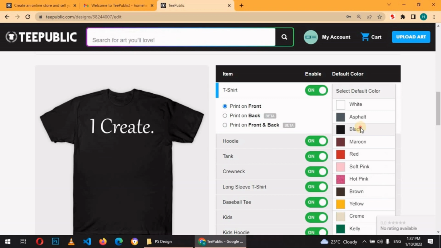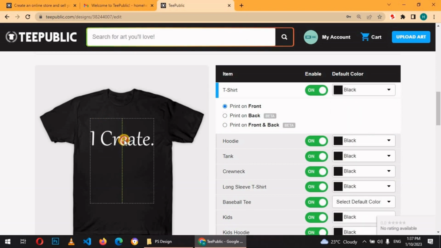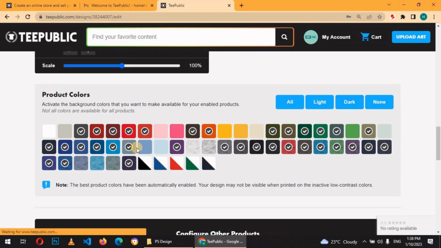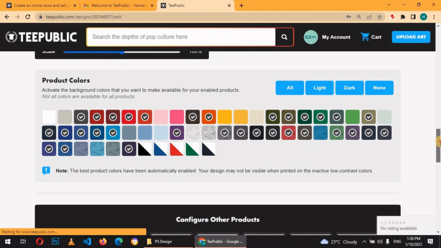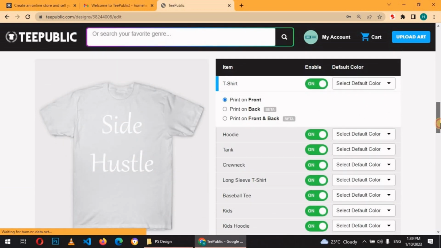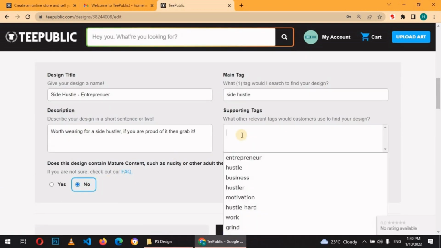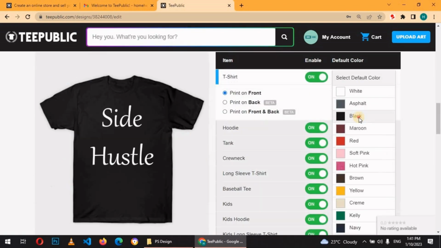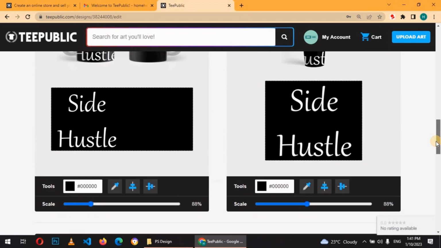So I come back and change the color and then bring these a bit here. So again, you choose only the darker ones. I don't know if it will look great on this. So and then click on next design. So this is the last one that we have. So pretty much going to do the same thing. So you add all the supporting tags that are related to your art. Customize the color as well and customize the designs too.